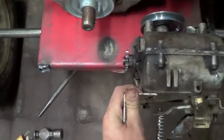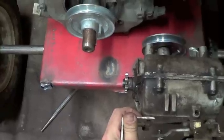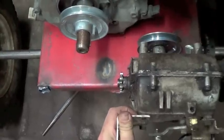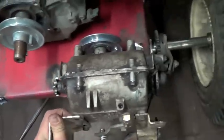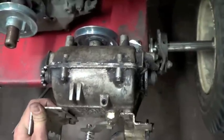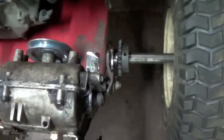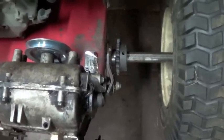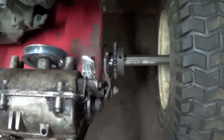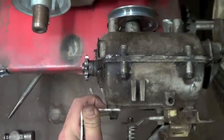The sprocket is in the middle right here, and I'm going to have to cut a hole through the red plate here to allow the chain to run through to the axle. I originally planned to have this sprocket on this side, have this transmission flipped over, and have the chain and sprocket run on the outside where the sprocket on the axle is right now. But unfortunately, I didn't realize it, but it spins the wrong way.